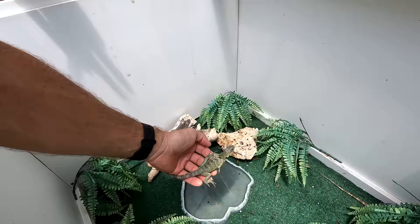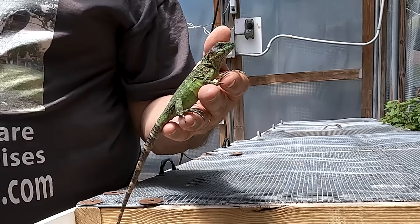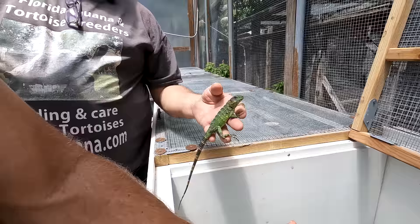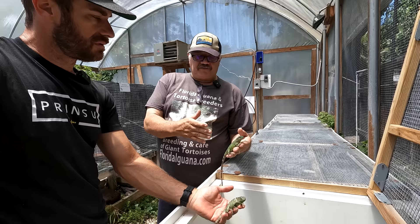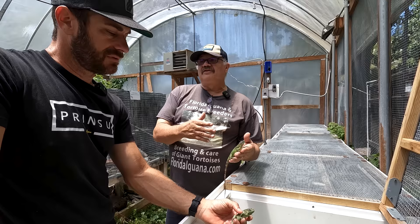The Ctenosaur — we're going to look at a few different morphs and subspecies. This is an iguanid-type lizard, a relative of green iguanas, but in a completely different genus. They're found on the western coast of Mexico. What's really interesting is they have a very diversified environment — they live almost down to the shore and all the way up into the mountains. They don't get six feet; they get about 30 to 34 inches. And they're so tame.